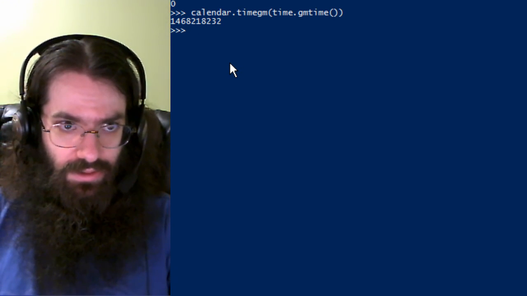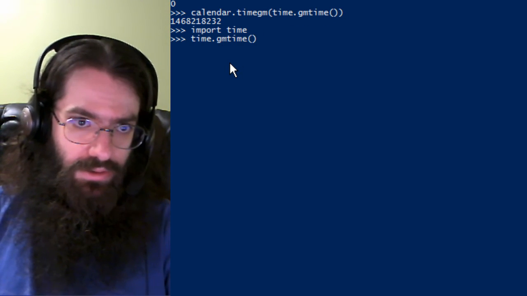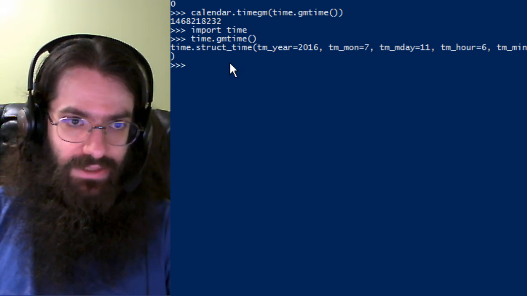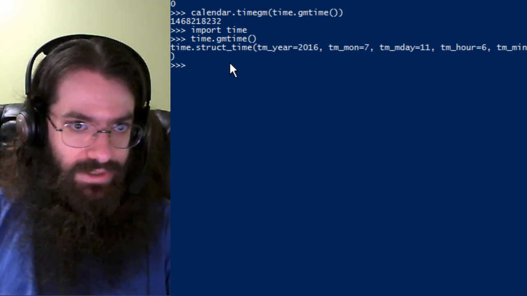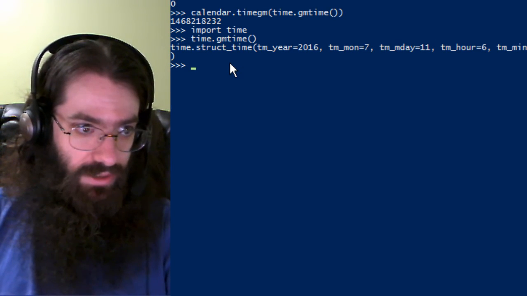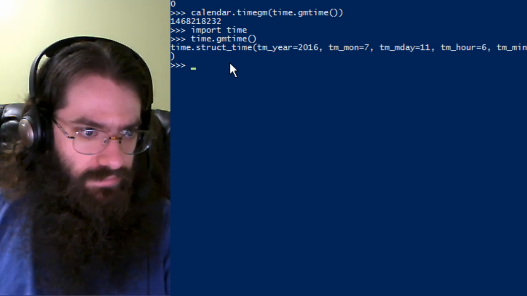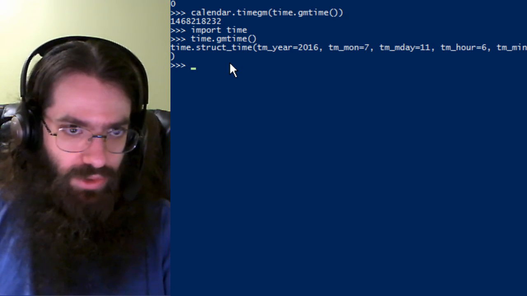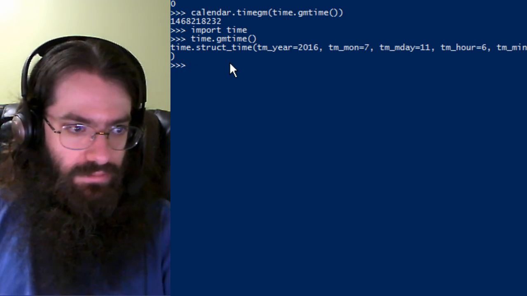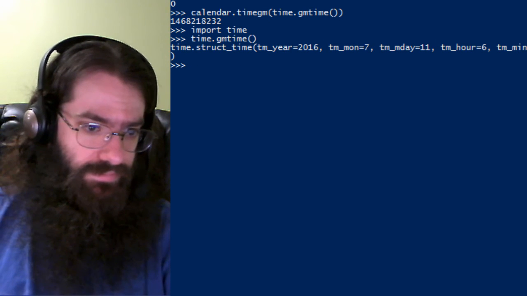Because it takes a time tuple such as returned by this. It takes one of these. It takes a time object. So why not have this thing that requires some kind of time object, a time tuple? Why not put this function into the time module, right? An unrelated but handy function. That's a bad sign.